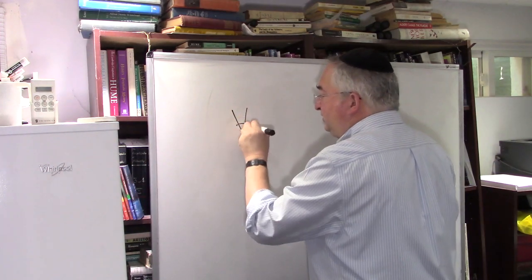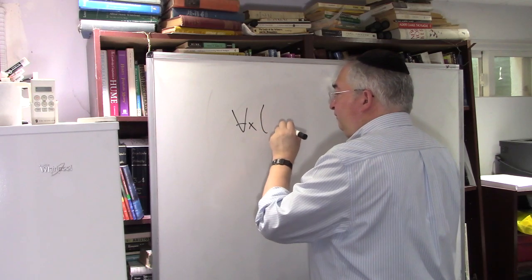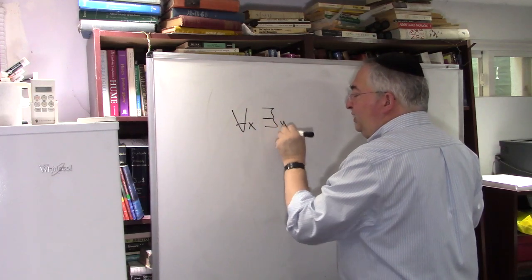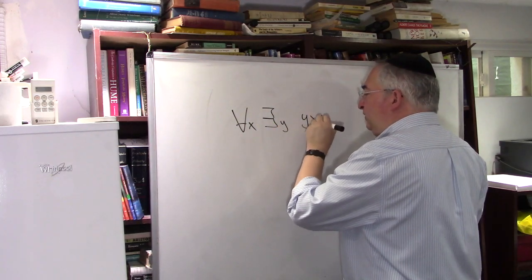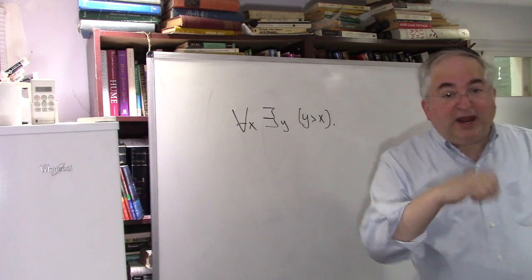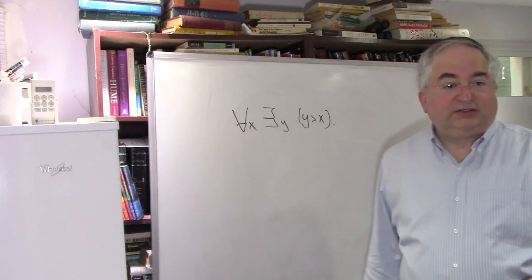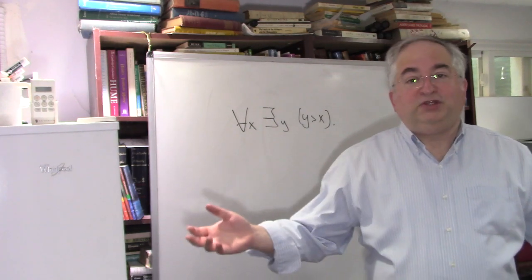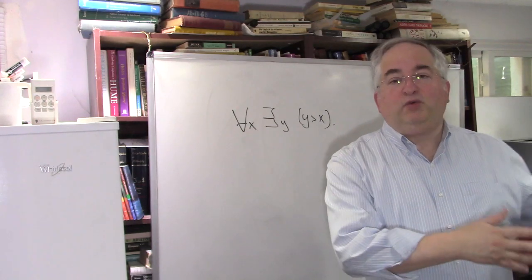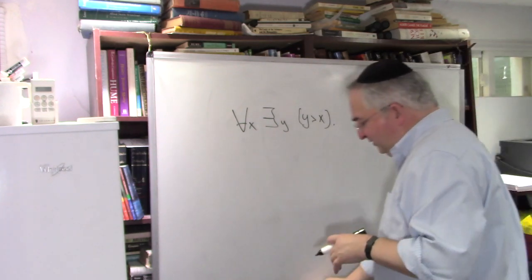For all x, give me any number whatsoever, there exists a y such that y is bigger than x. Okay? Give me any number whatsoever, for all x, there is a y such that y is bigger than x. Always is. Okay? 52, 57. 128, 145. There's always a bigger number. Okay? Now, let's talk about something else.